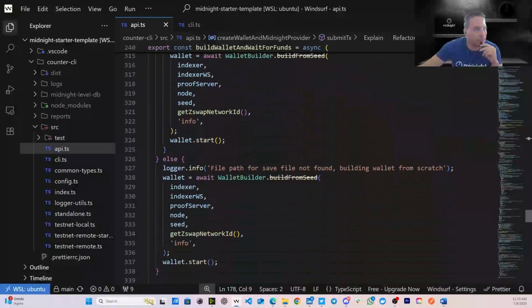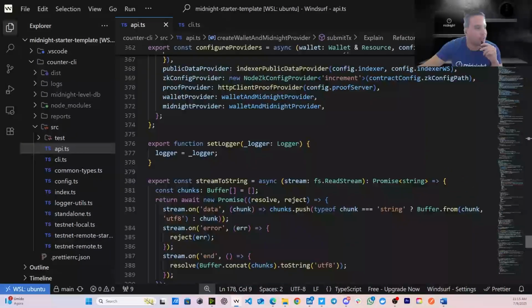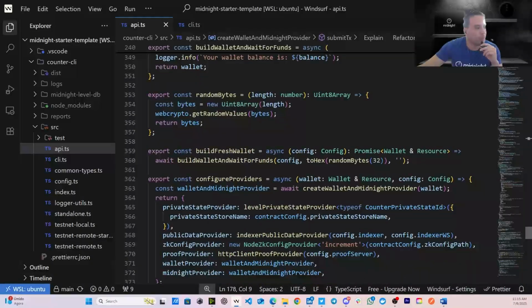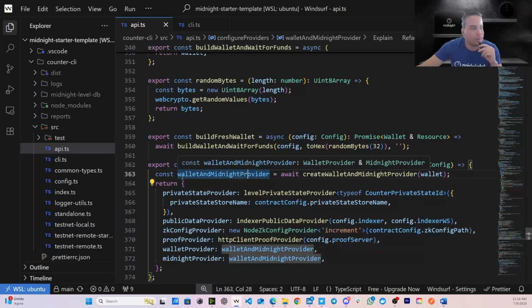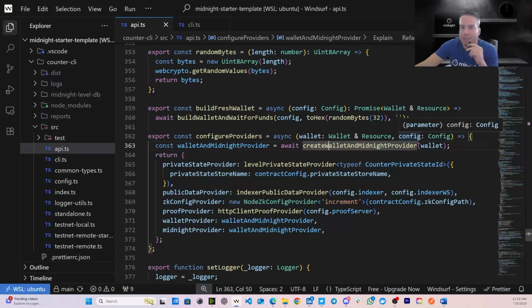Okay, so that function was already created before. That's why we're just calling it here, and that's gonna be our wallet and midnight provider. So at the end of the return of this function, we'll have our providers, where the wallet provider and the midnight provider is gonna be the result of this function here: create wallet and midnight provider.